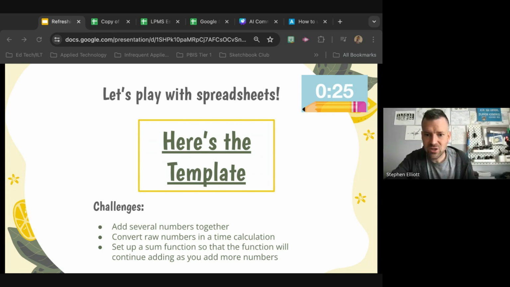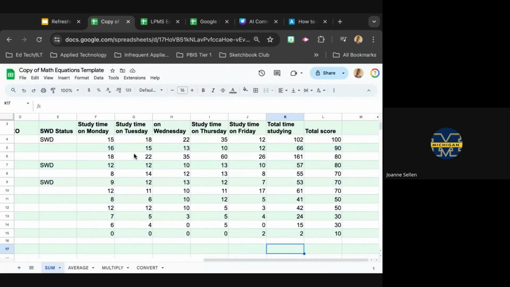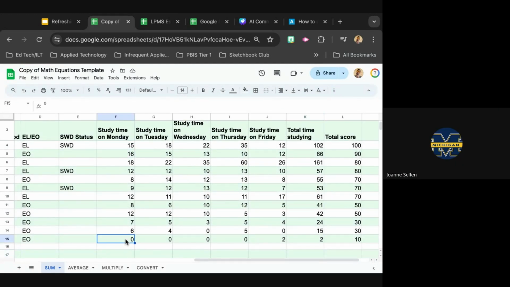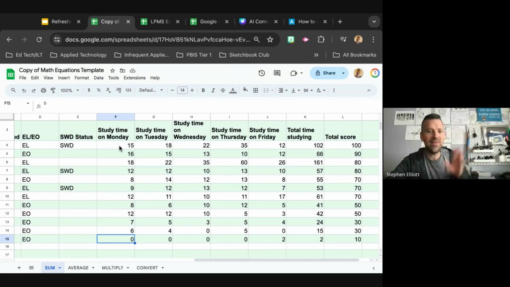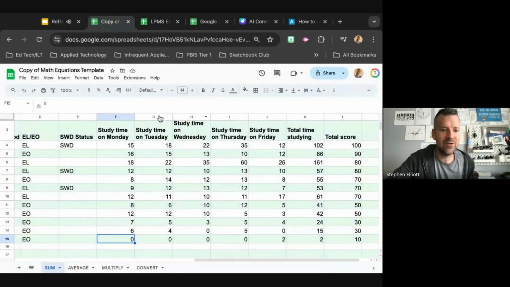Question in the chat. What's going on? Stephen, I'm sorry. Would you mind showing us how to do the average one? I keep getting an error, and I don't know why. Are you doing it on the Monday one where you're getting the error? Okay, so I thought I fixed this, but it's perfect for me to explain a common problem that happens. I'm going to pause that timer and I'm going to do the average one.